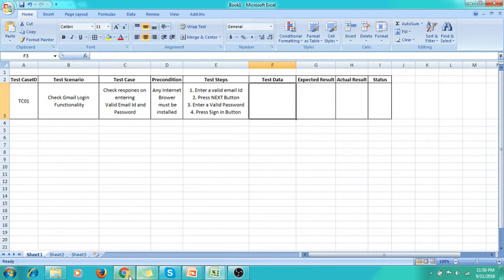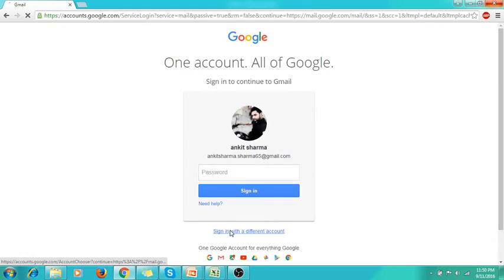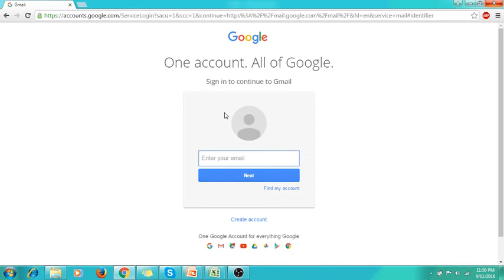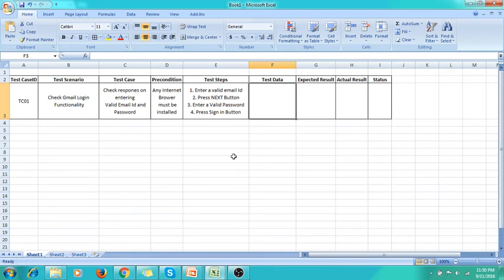So test data means what all requirement data we need to fetch to test this software. So we need an email ID and password. So test data, first thing we require is email ID, and second thing password, to check this application.